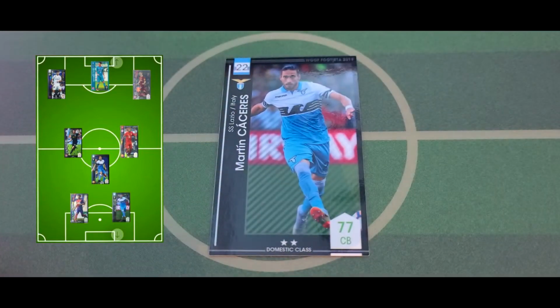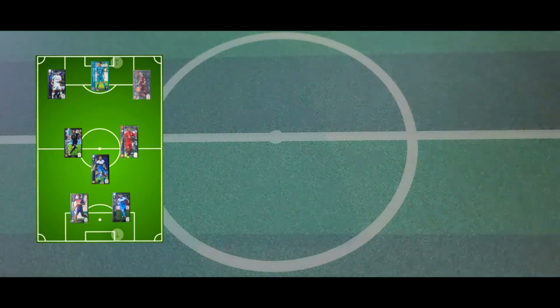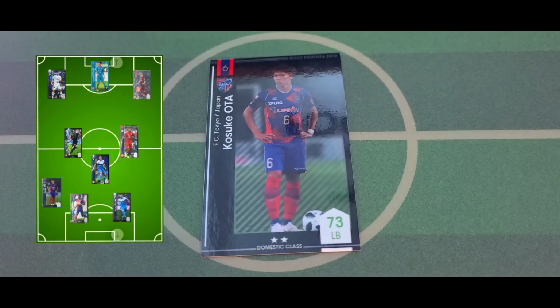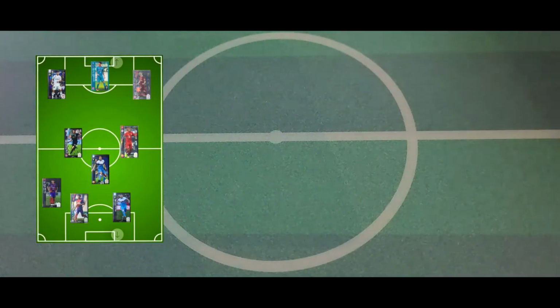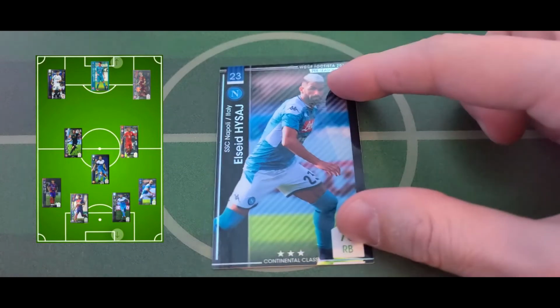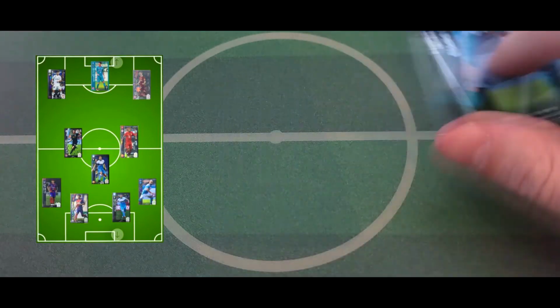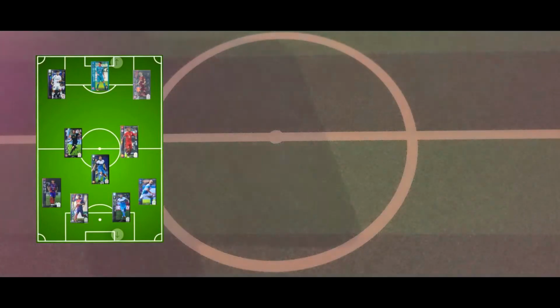And I've also opted to have a couple of Japanese players here as well. Like we just saw Watanabe in central defence, and we're going with Ota on as a left back. These are old Tokyo FC cards. Obviously I live in Japan and I'm a Tokyo FC supporter. I haven't been for a while, but whenever I get the opportunity I like to go out there and watch them. So that is the team.